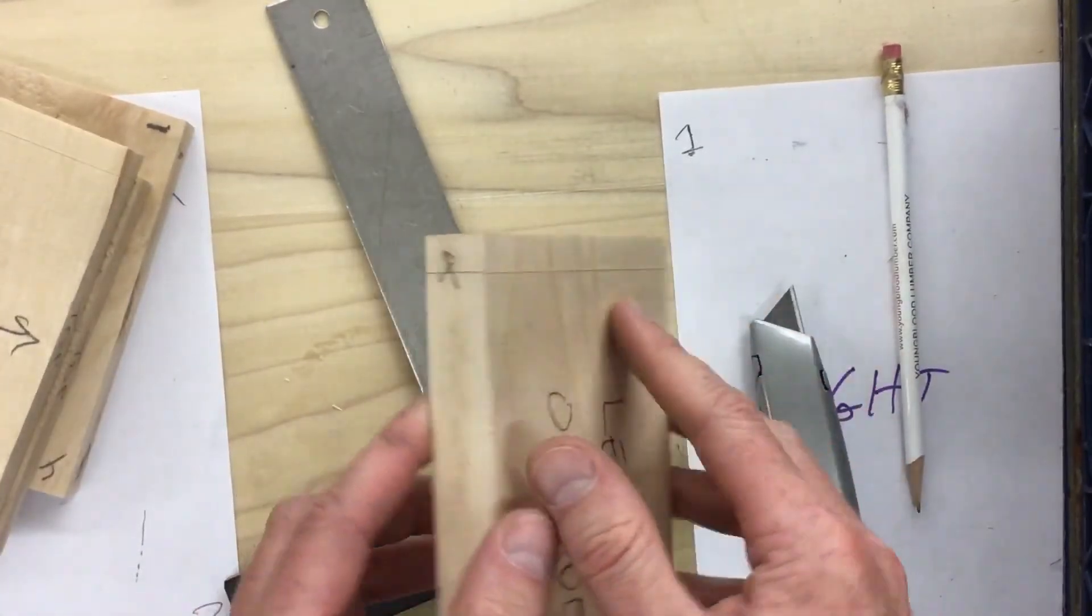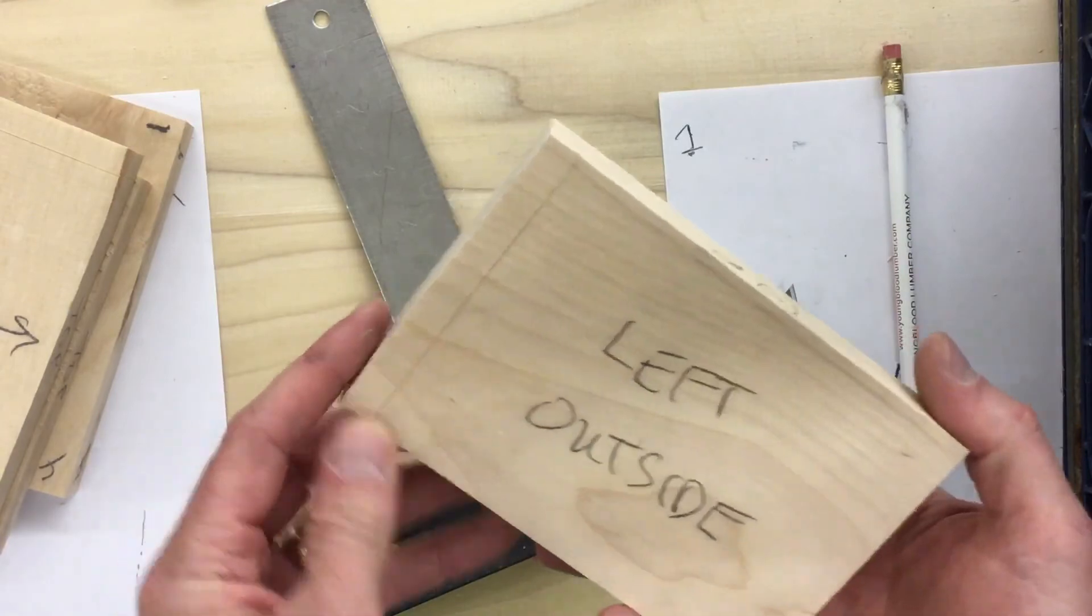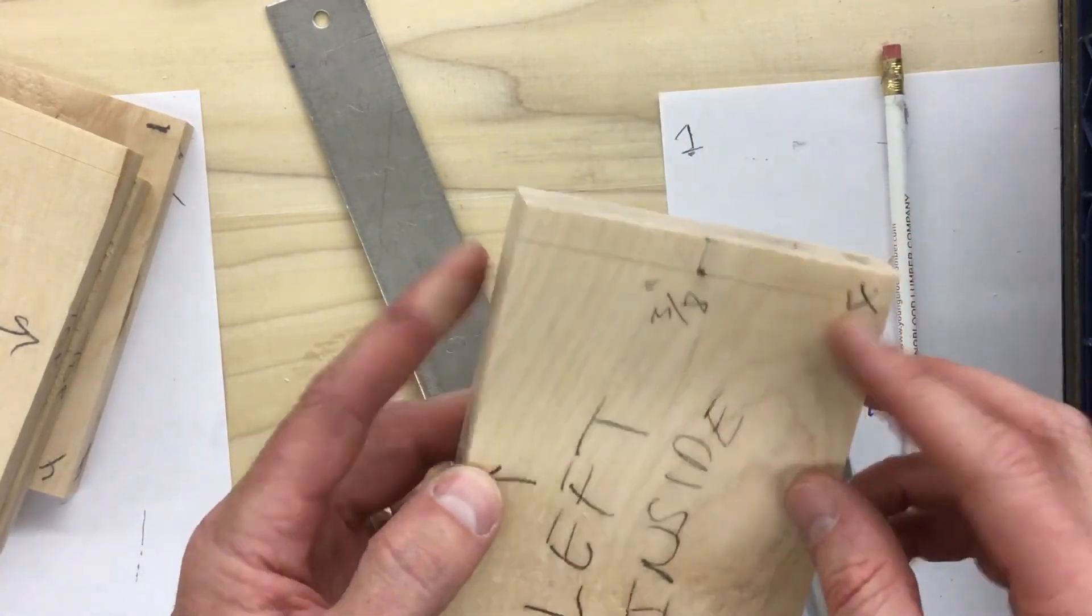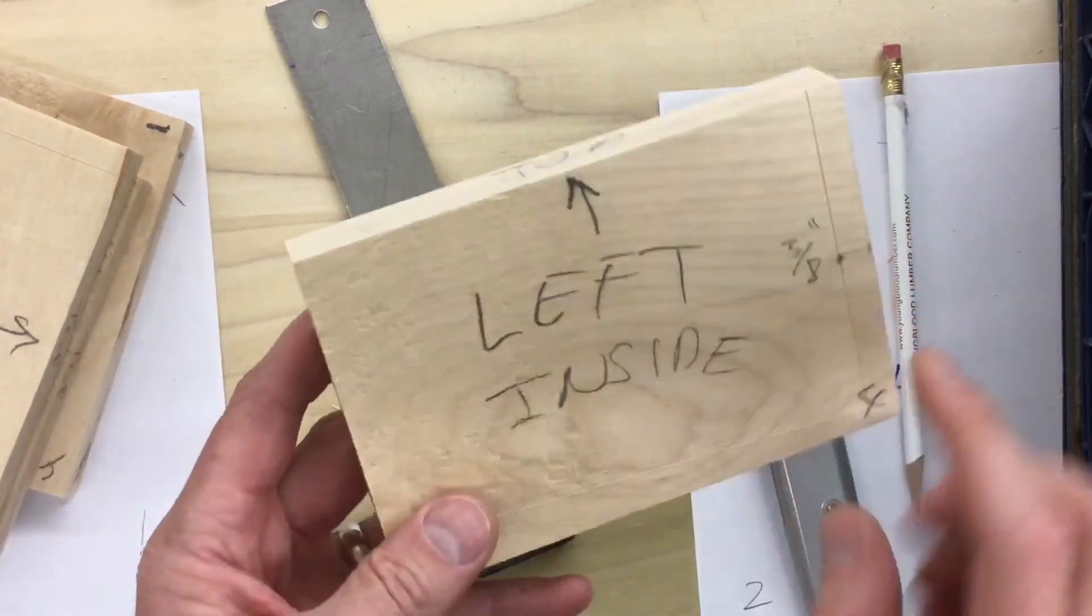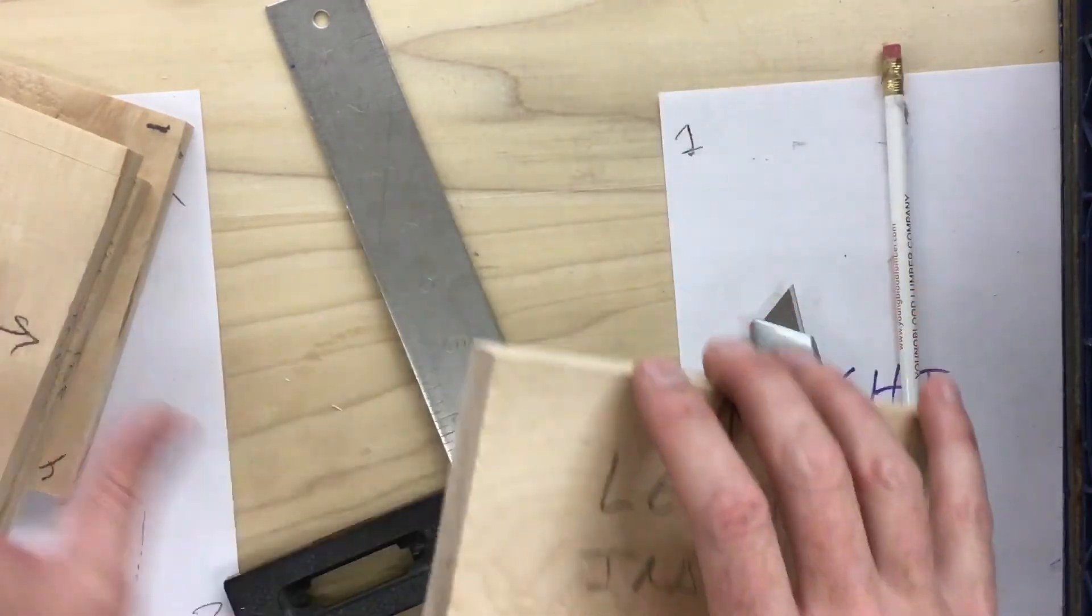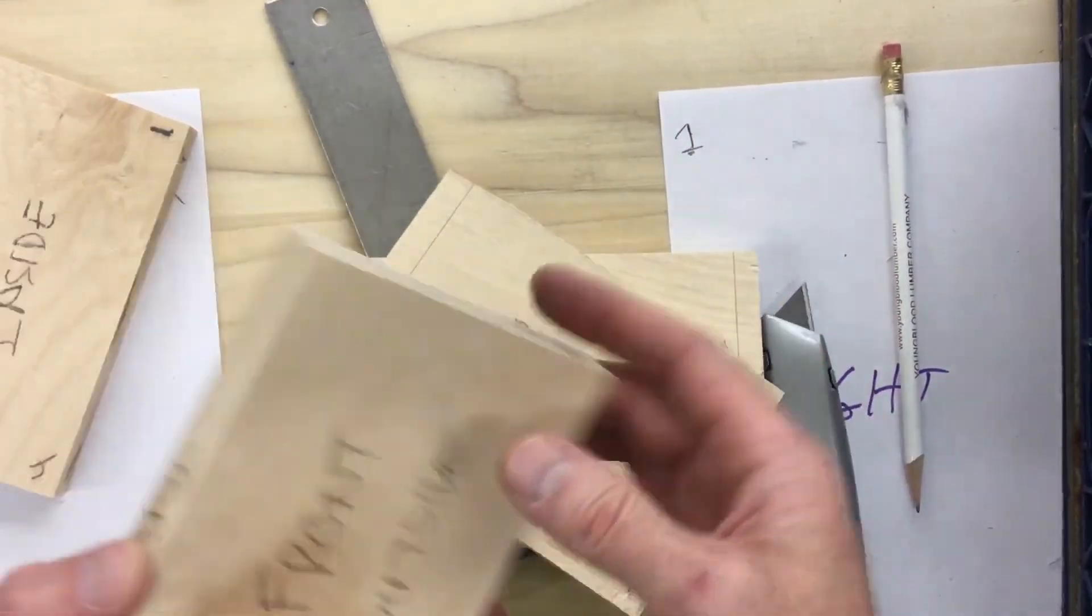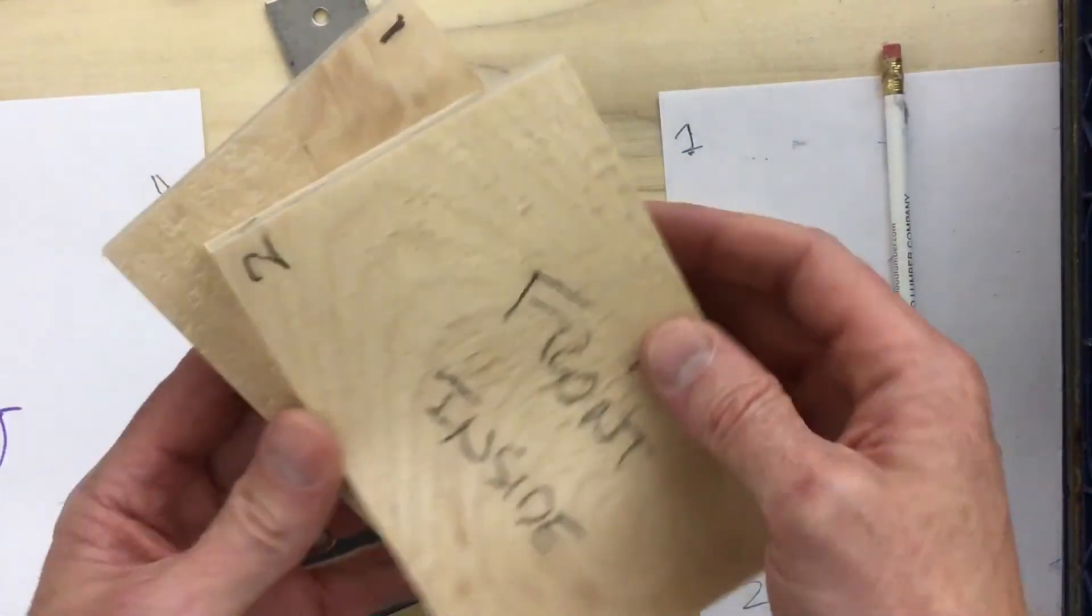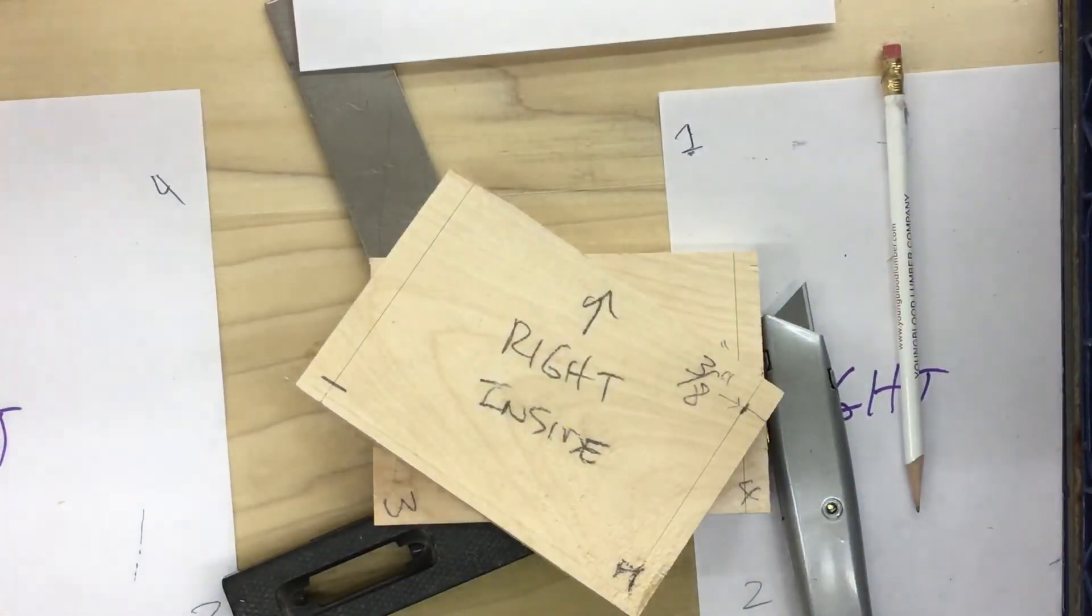If you look at the end result here, I have that marked all the way around that side. You do this to four ends. You do it on the left side twice. So I'd still need to do this side. And you do it on the right side. You don't need to do it on the front and the back. These get cut differently.